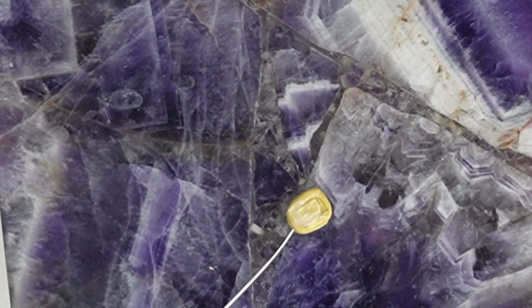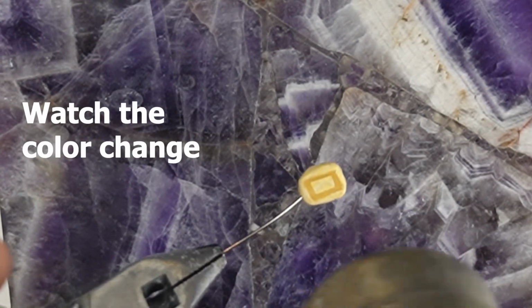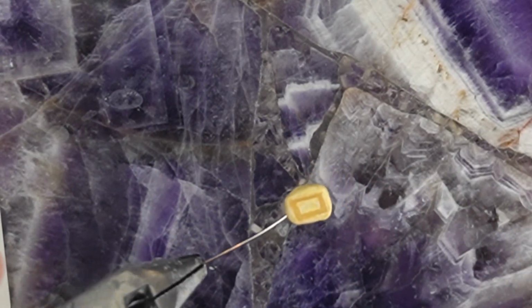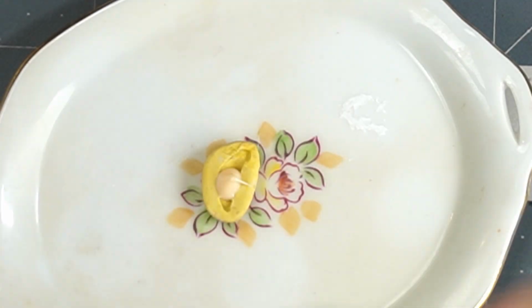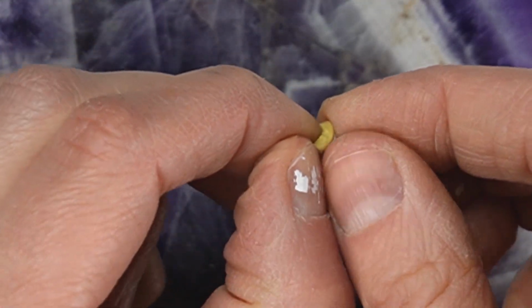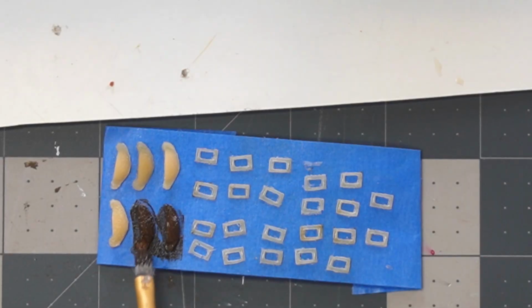Once the mold putty has set, I fill each of my molds with liquid clay and bake them with my heat gun. I like using liquid clay for things like this because it gets into every nook and cranny and the end result is flexible. It only takes a minute to bake these with the heat gun, and then I pop them out of the mold and arrange them for painting.